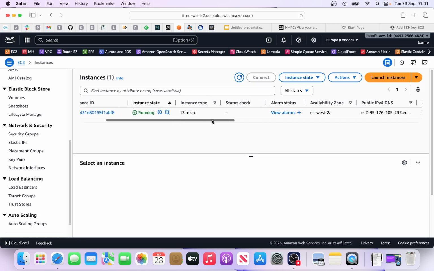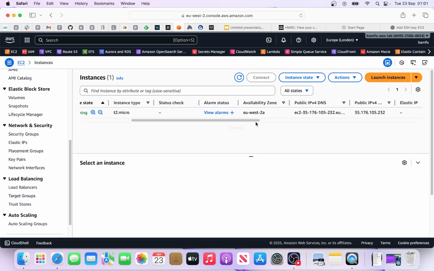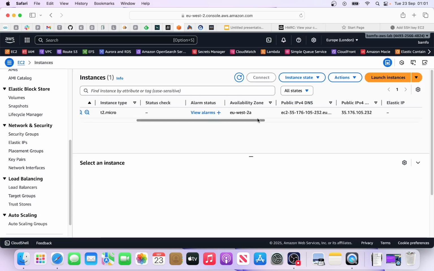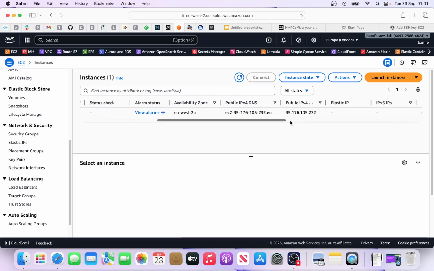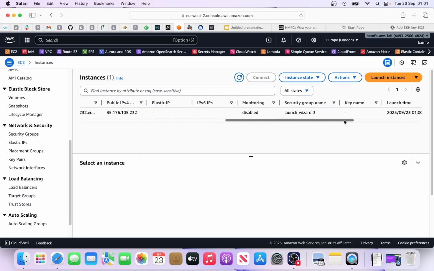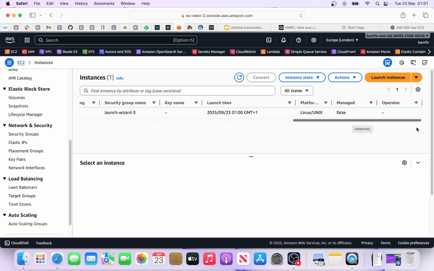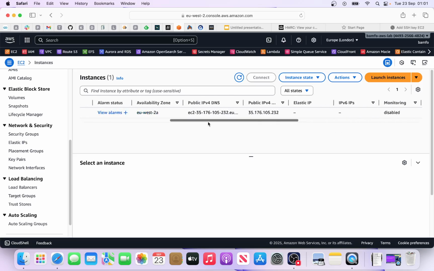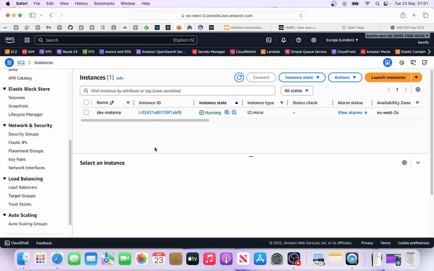Let's scroll this to the left. You see the availability zone. Again, this is linked to what we call the region where we have placed our EC2 instance. So EU West 2A, a specific place within EU West 2, this is where we have our EC2 instance. It's a physical place. And we have our public IP here, and the rest of the details that we can find. Right, so for now this is our instance running.